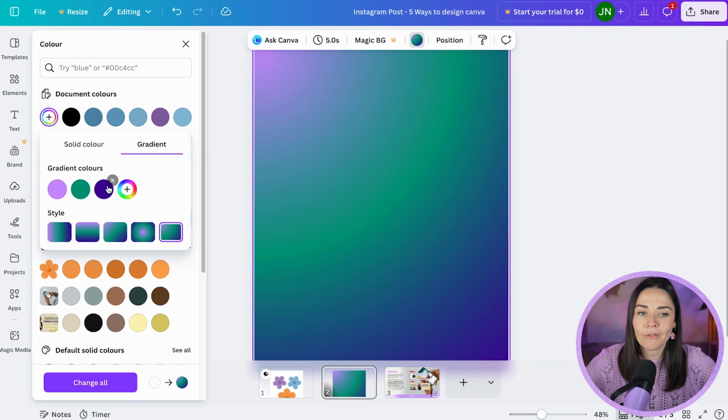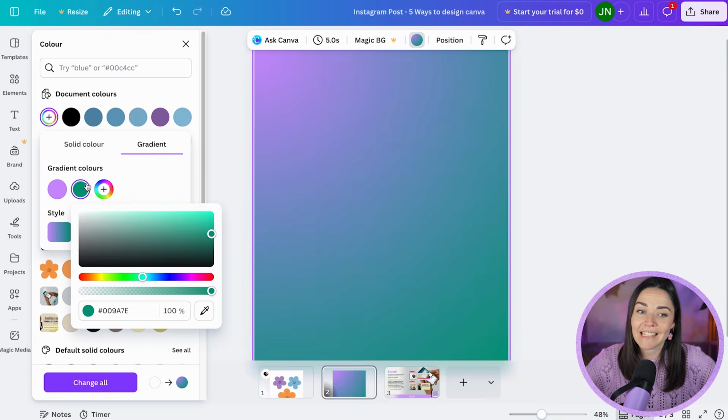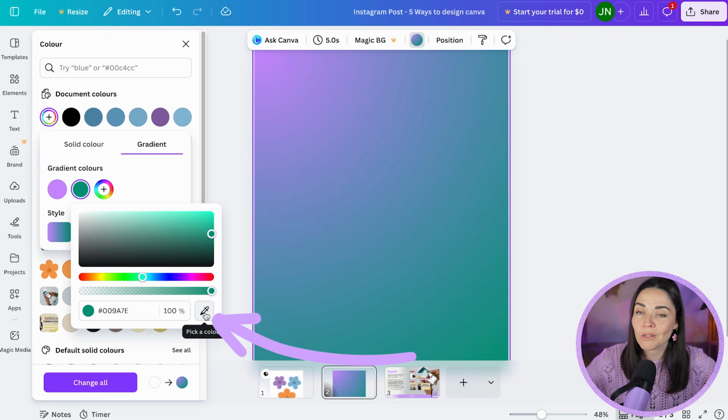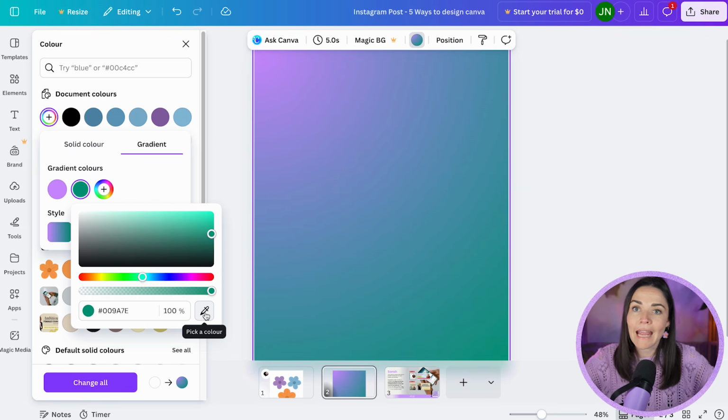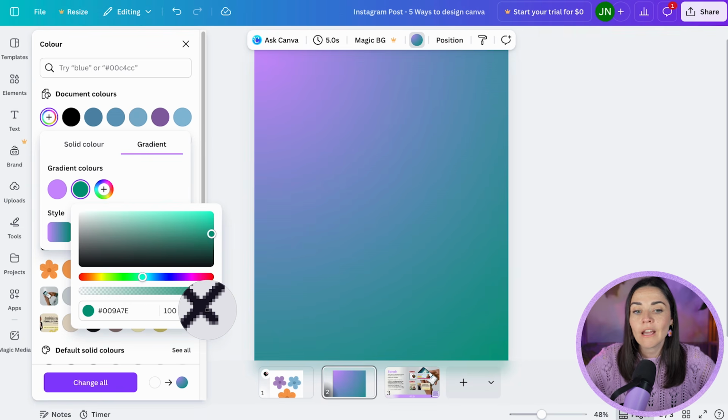Just as a practical hack for you, my favorite way of doing a gradient is having just something really subtle. So I like to have a darker version of the color I already have. I can use my eyedropper tool here, which is a way of picking any color that I see on the screen. When I press this eyedropper, you can see my mouse has now become a circle, and it is making a large version of the color that I'm hovering over. I'm not clicking right now, I'm just moving my mouse around.